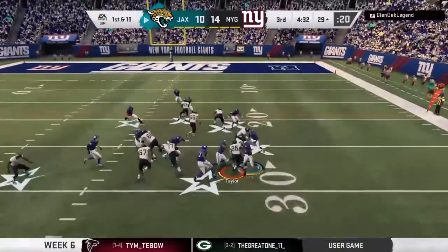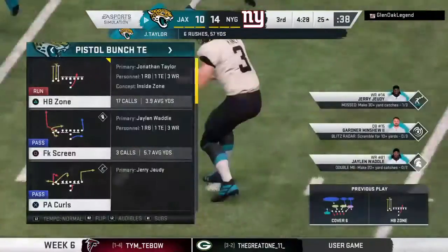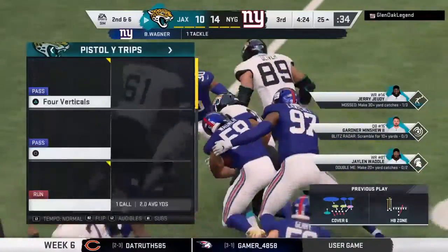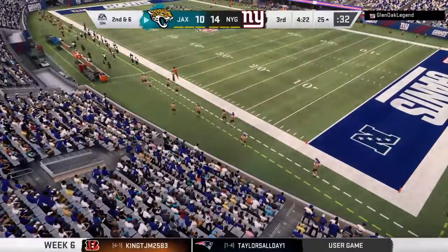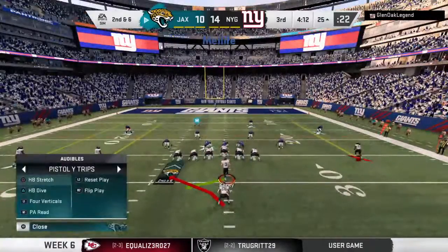They'll run with Taylor. And he'll be brought down at about the 25 after a pickup of 4. When we see those runs to the perimeter, when we see those runs to the edge, we think about big plays, don't we? In this case, it was a modest gain, but it does open up possibilities here on 2nd down. Following the pickup of 4, here's 2nd and 6.